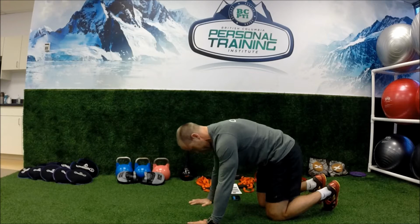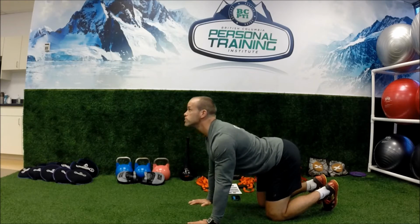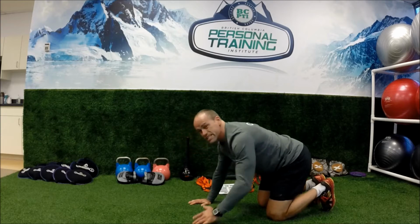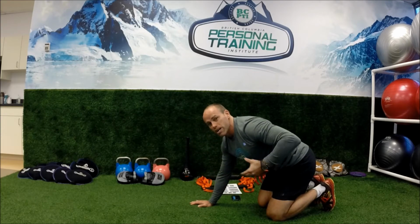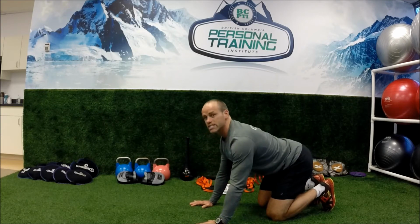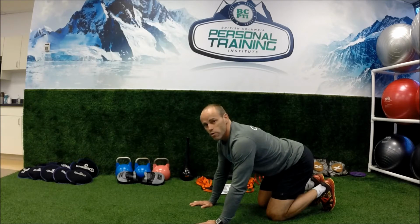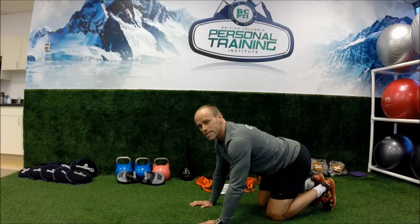Exhale, inhale, drop the shoulders, exhale. And then by changing the emphasis into the lumbar spine during flexion and the thoracic spine during the extension pattern, it'll really help overcome lower cross syndrome. Then we get up dog and down dog.